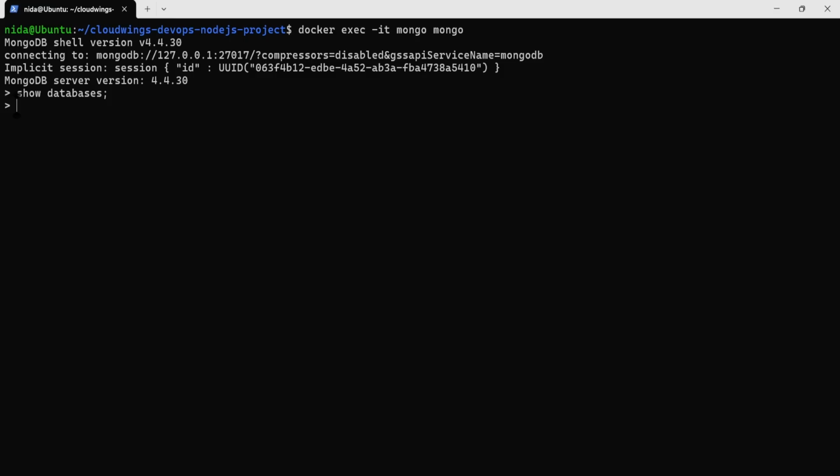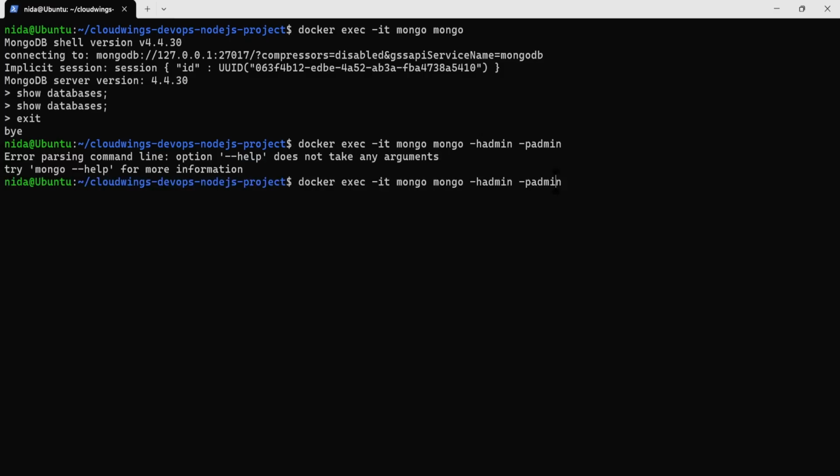Okay, something went wrong or not? Show databases. Something went wrong. Okay, so we need to actually give the -u username, and -p for the password. The username is admin and the password is also admin.